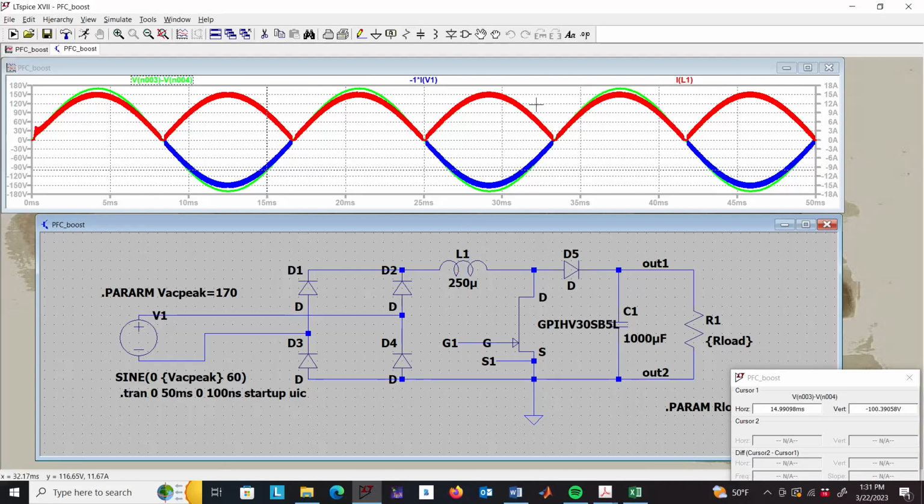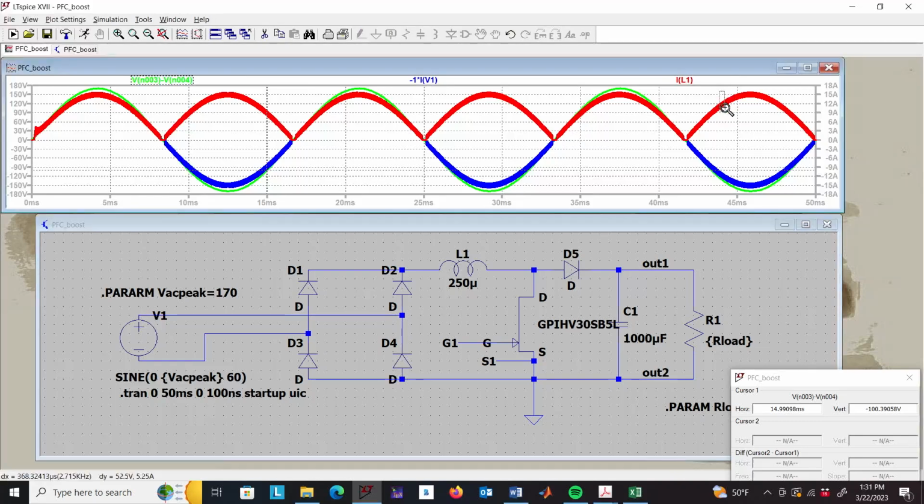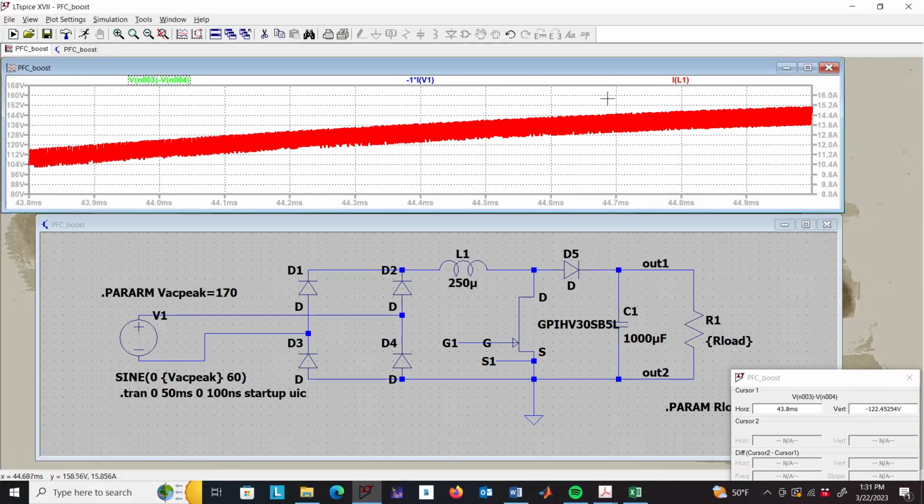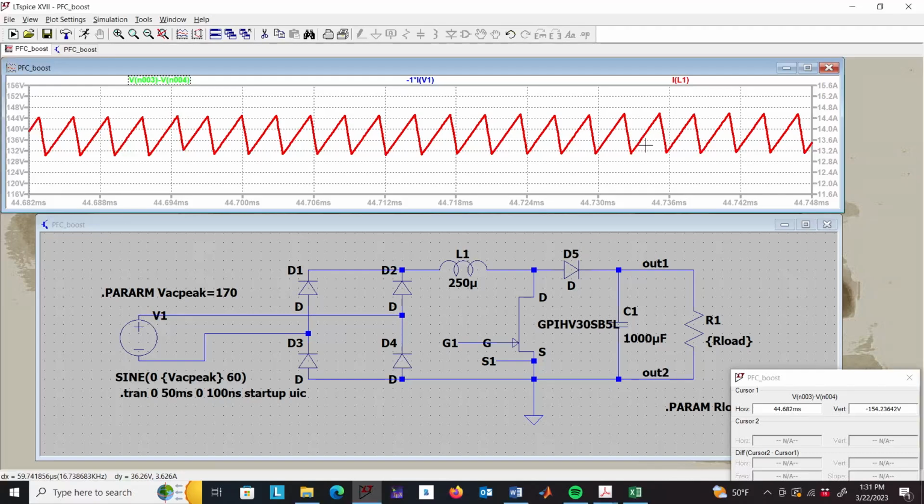But of course, keep in mind, we're looking at a long time scale. This is 60 hertz. If I zoomed in close, what I would see is a lot of PWM switching. So I have a switching frequency, I don't remember what it is in this example, but it's probably like 500 kilohertz or something like that. And I'm using it to create a 60 hertz rectification and drawing energy from the line at essentially unity power factor.